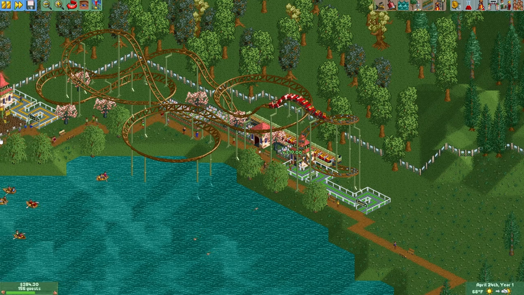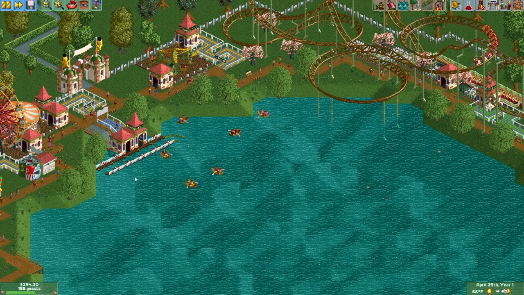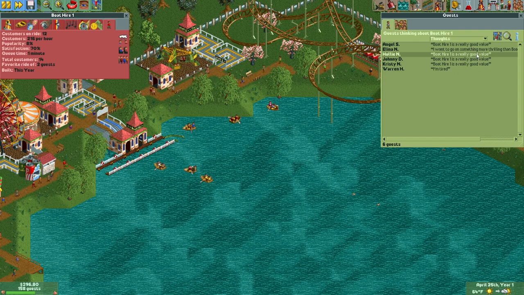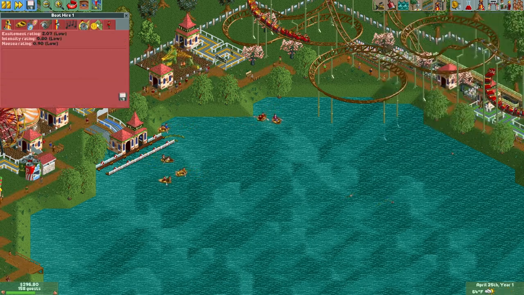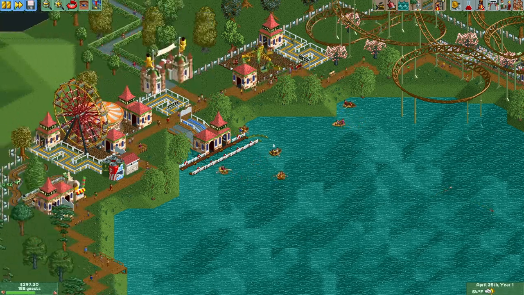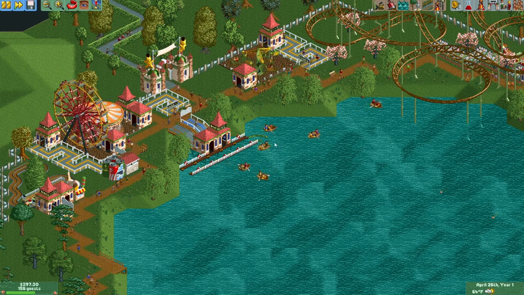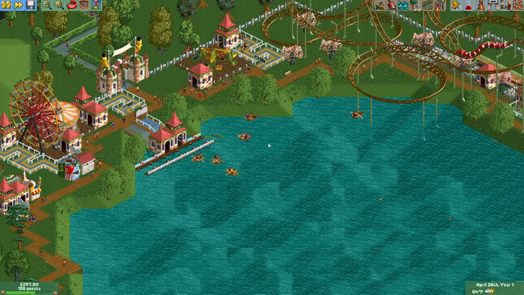So people are riding, that's good. And we have 157 guests. Let's see. Are people stuck on the boat hire? Good value, they say. Okay, I'll turn the price up then. Add 50 cents to that. I guess I really didn't need to add this piece here. I was trying to direct them out away from the entrance, but it doesn't make a difference. What are you guys doing all the way over here? Get back over there.